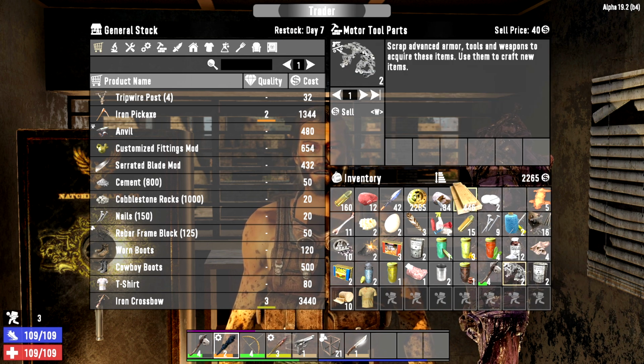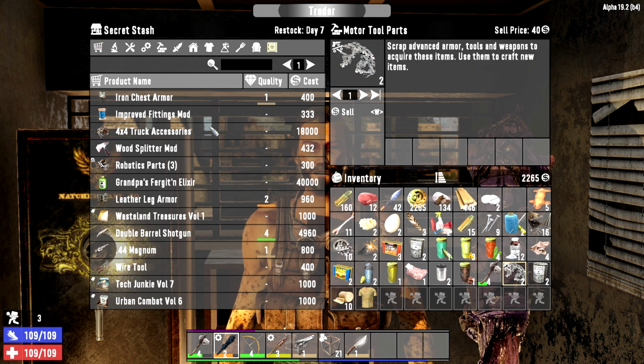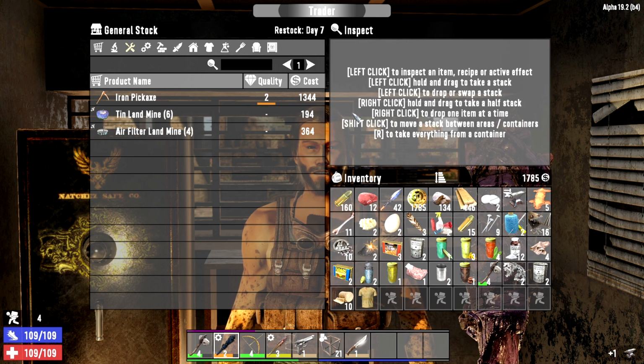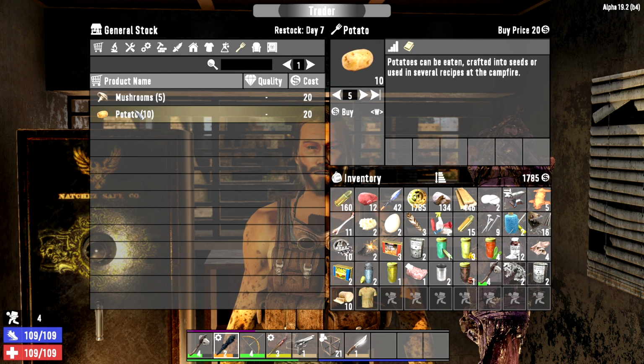Motor tool parts, we'll keep those. I don't really think I have much of anything else he's going to buy. Let me just take a quick look to see if there's anything in here I need or want. There's an iron pickaxe for 1344. Do I want that? I think I'm going to hold off for now. I am going to get the anvil, because I know that I'm going to need an anvil for my forge. Here's 10 potatoes. I'm going to buy those because I do plan on starting a farm pretty early.